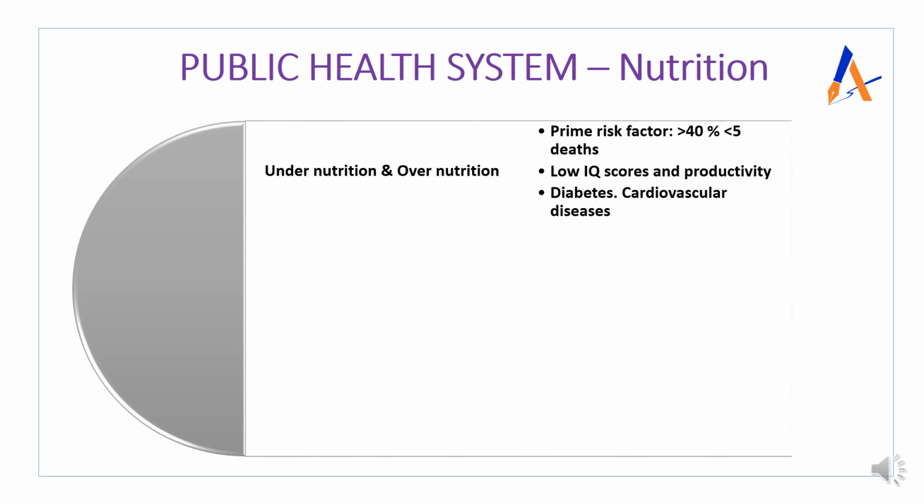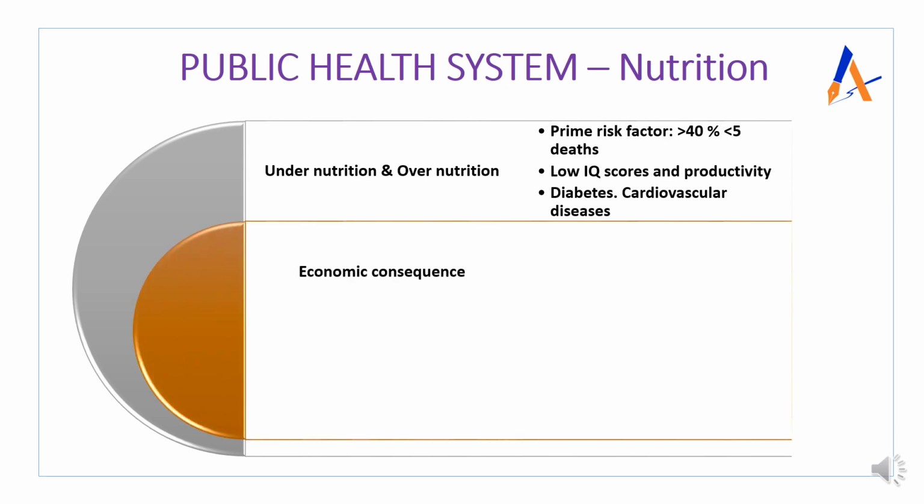Such children will have low IQ scores and productivity in future will be less. So this is very important because we are talking about our future generation. So we need to provide sufficient nutrition, because only then will the overall disease burden be less in the country. And nowadays we are facing different kinds of problems due to undernutrition and overnutrition, challenges of diabetes or cardiovascular disease. Overall, the disease burden will increase. So this is one aspect of nutrition.